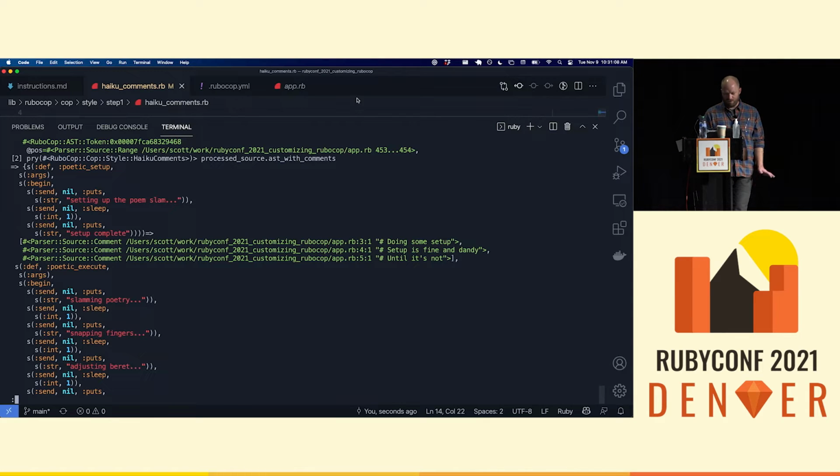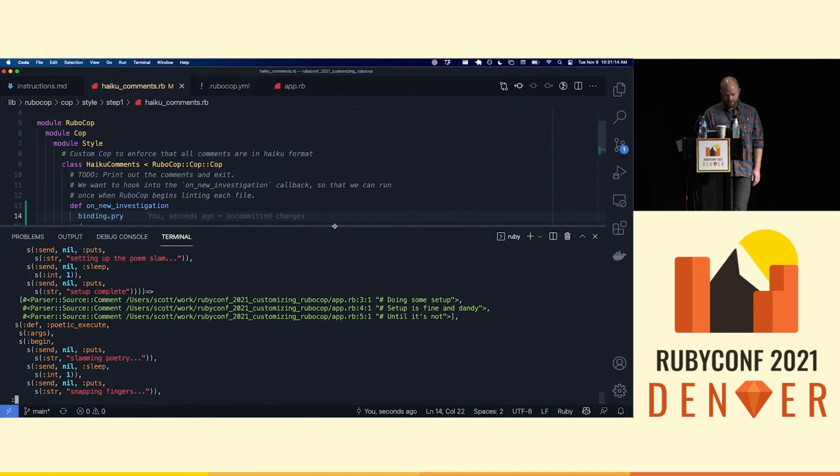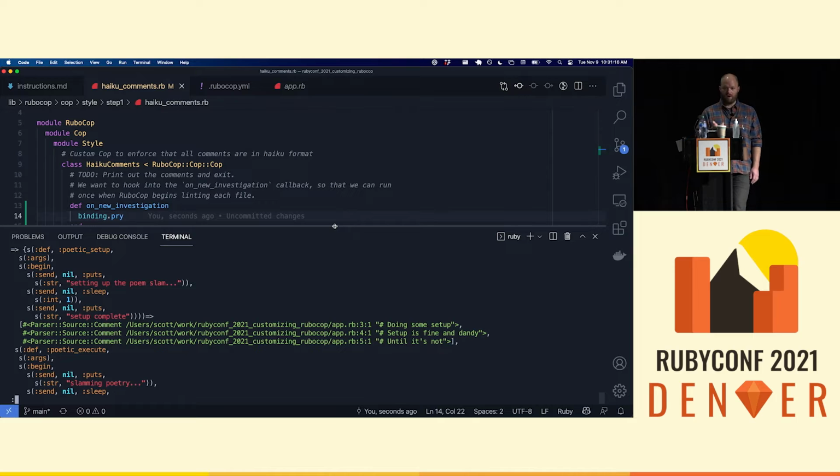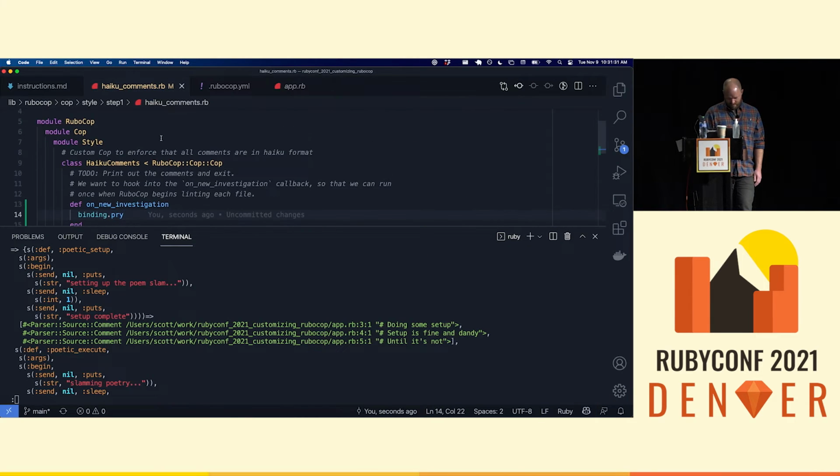There's more detail on that in the instructions file. Essentially, we want to iterate through the AST with comments that we got and then print out anything that is in the value for each of those key value pairs.